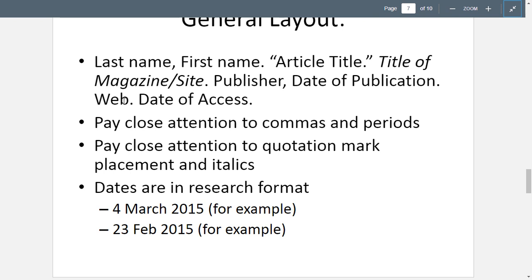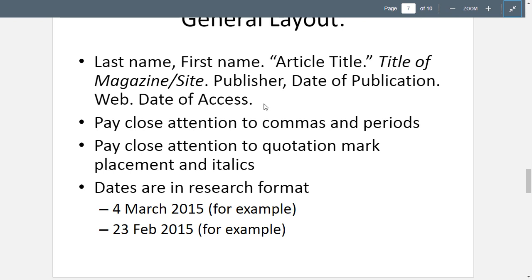The word web is just signifying that it is a website. That's the medium, so you'll always put web there, again, unless it's print, or unless it's a video, or unless it's an interview, something to that effect. And then the access date is just the date that you last looked at it on the internet. So just in case something's updated or taken down, it's letting you know what the last date was that you visited that source on the site.